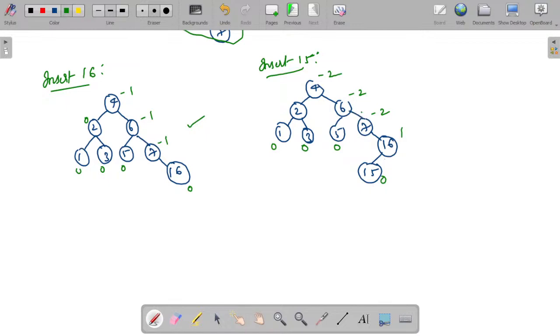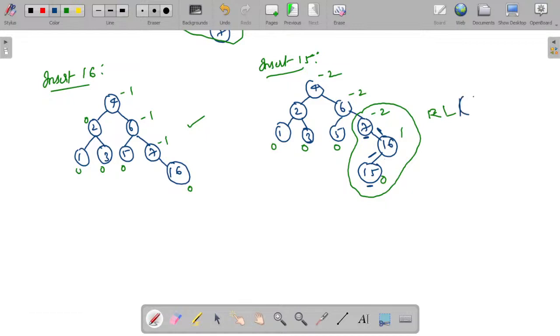From the bottom, the first node which is affected with the balance factor is this. So what rotation do we have to perform now? Can anyone answer what rotation we should perform in this case? We should be performing something called a right left rotation. Why right left rotation? Because the balance factor of this node is affected by our inserting a left child into the right subtree. So that is why we perform an RL rotation.